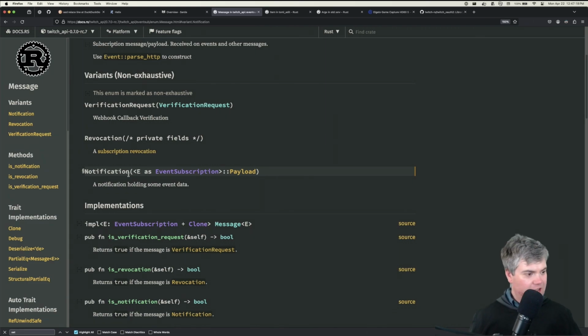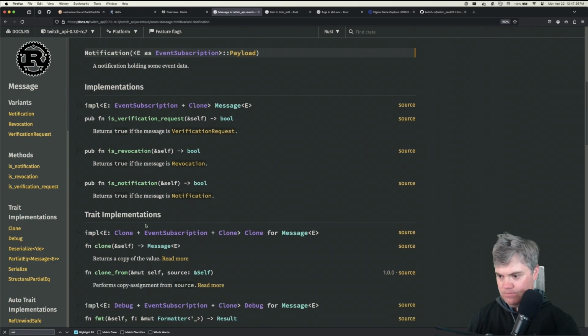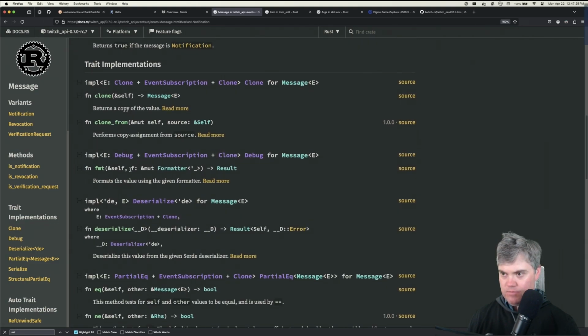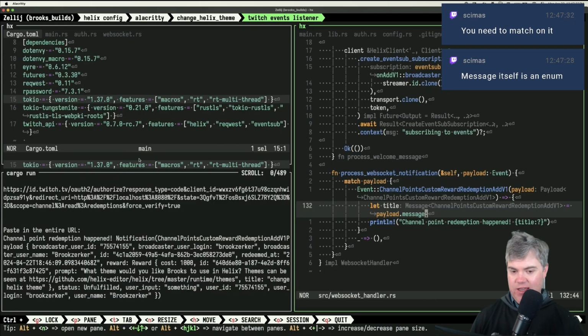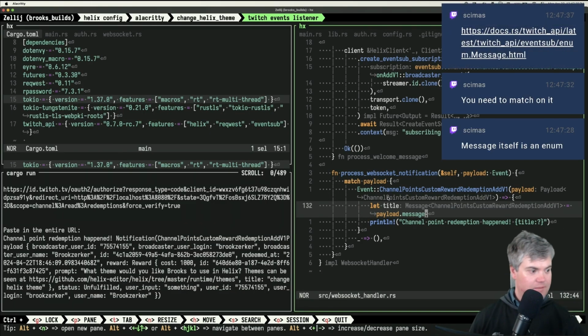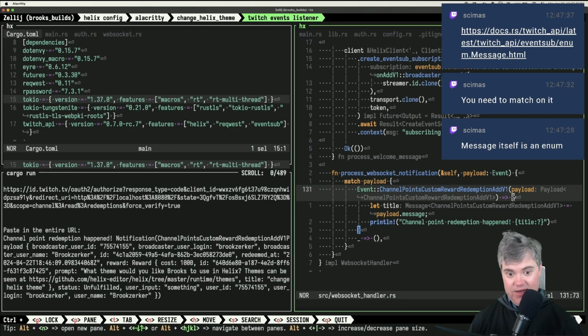But how do I get the thing out? Message itself is an enum. Yeah, all these are enums. Oh, I need a match on it. Yeah, okay. Apparently my brain isn't working too well.